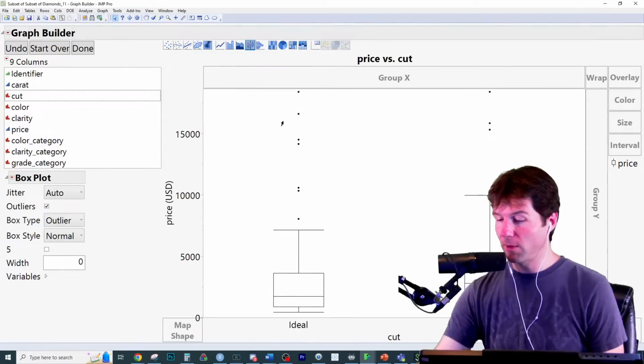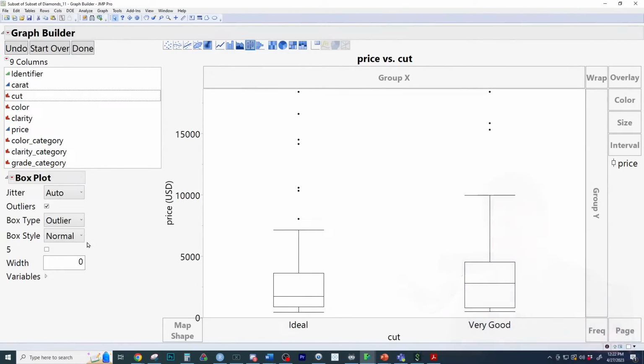We need to add in the 5-number summary, so I'm going to disappear here. To add in the 5-number summary, just click 5num right there. That's the 5-number summary, it just says 5. So that's the 5-number summary for the box plot. Now you need to make sure you click done. Click done.